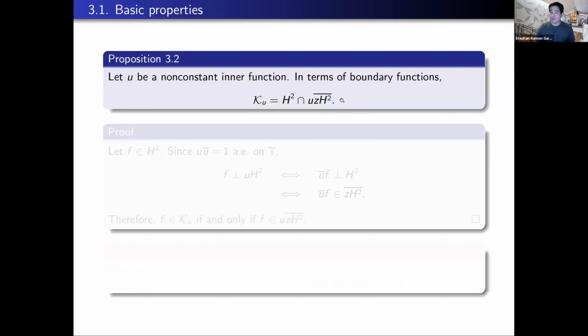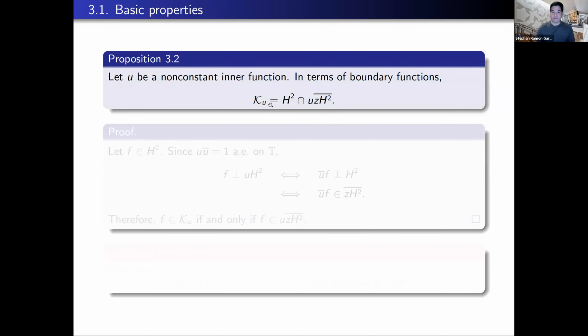So this makes no sense when you think about this in terms of analytic functions on the disk, because it looks like this is not analytic. But again, we're thinking about things on the boundary. So we're thinking about Fourier series on the boundary. So you think of H2 as Fourier series with non-negatively indexed coefficients. So what we have is H2 bar times Z bar. So in other words, this Z bar H2 bar, that is the L2 functions with negative Fourier terms only.